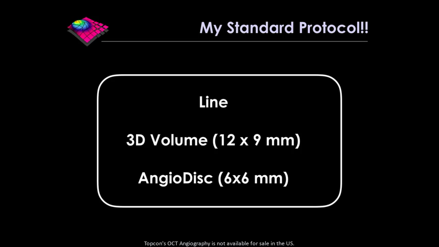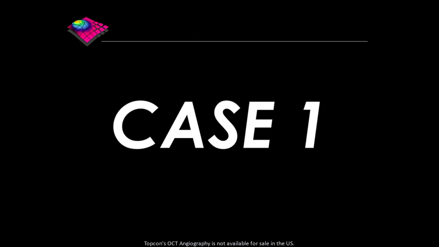Now, I get this in every patient, and it's really because I particularly get the angiodisc because in my proliferative diabetic retinopathy cases, I'm most worried about neovascularization at the disc. Perhaps a little bit more so than neovascularization elsewhere. But there is the capability to detect neovascularization elsewhere if it affects the posterior pole with the normal OCT. But then in some cases, I will get OCTA and I'll direct the photographer to acquire the OCTA in a more eccentric position centered on where the NVE is. Now, let me show you a couple of cases.